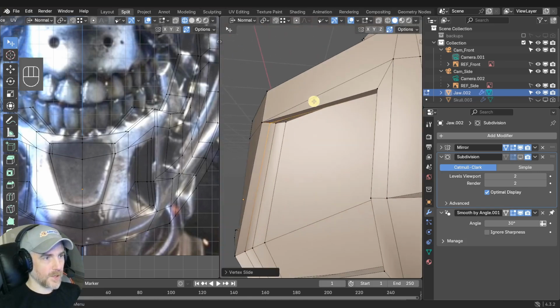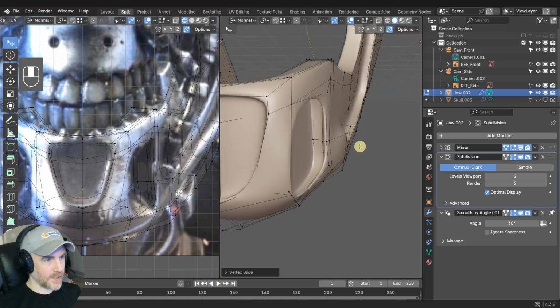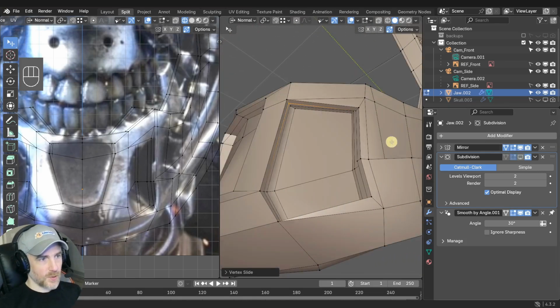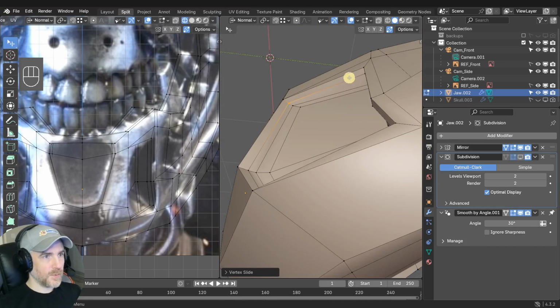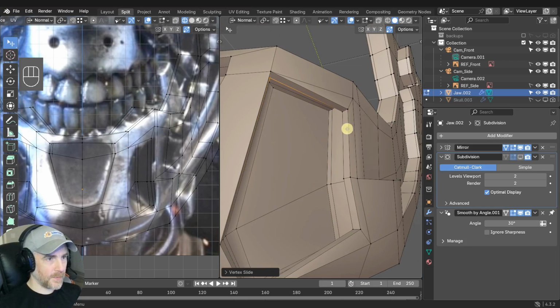There we go. And so we have that. Okay, yeah, that's a little bit better. So it's going to create some triangles over here, which is fine because it's transitioning into this little lip that we have. And let's take that out.